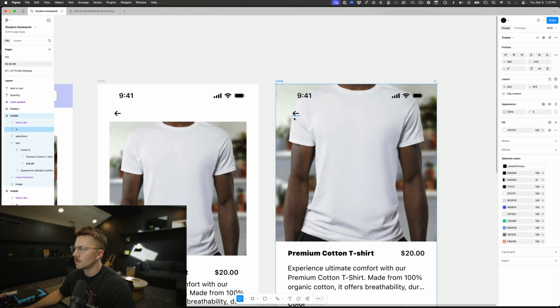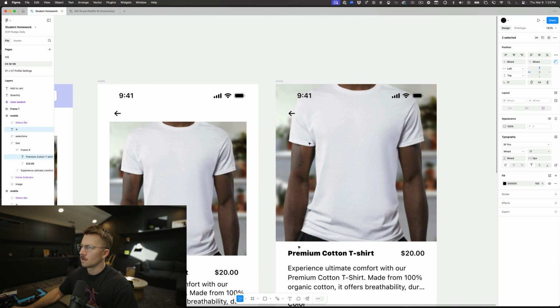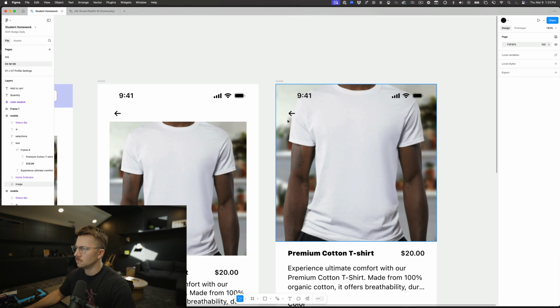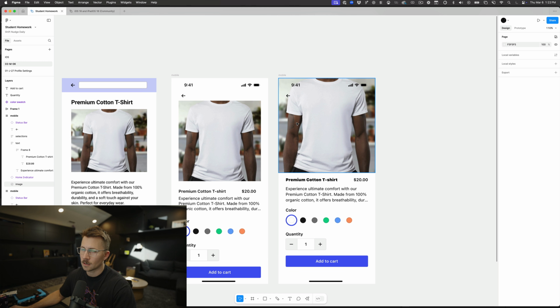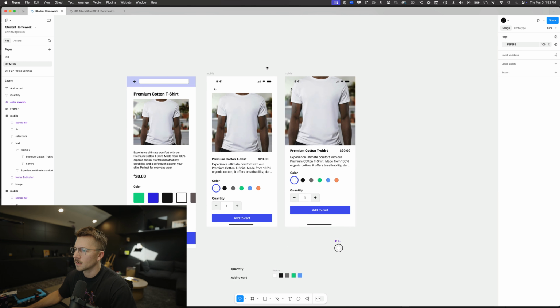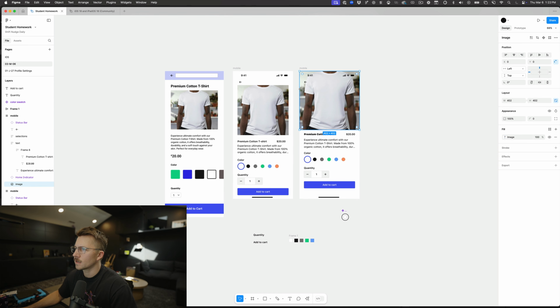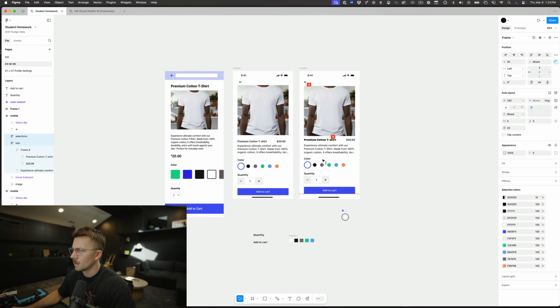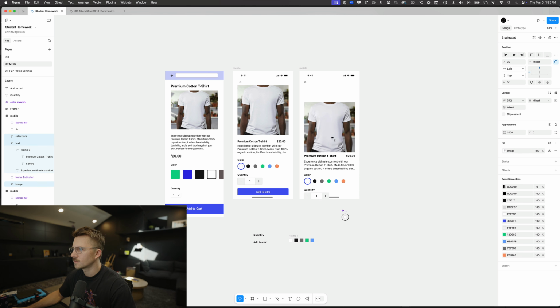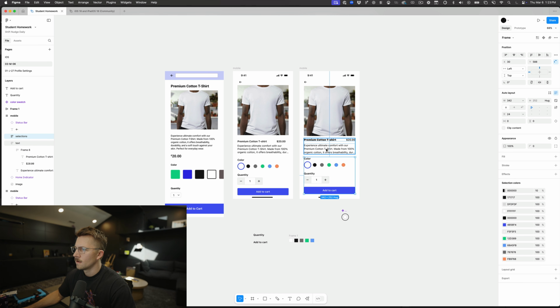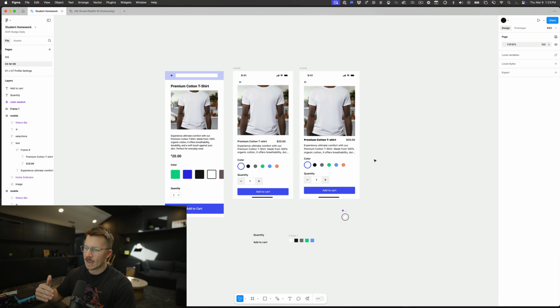Now, what I'm doing here with this arrow on top of this photo, it's not necessarily always going to work, especially with the photo that you're using. But I just wanted to do this to show you what is possible when you're playing around with the margins. And it's not the end of the world if you have so much stuff that it pushes down the add to cart button, that's fine. You can still scroll and get to it.